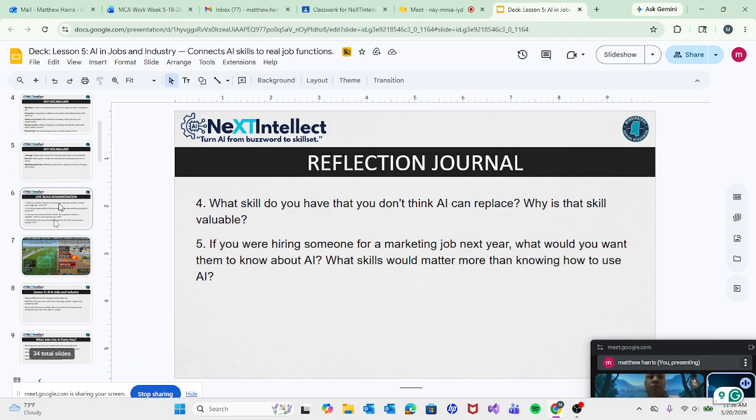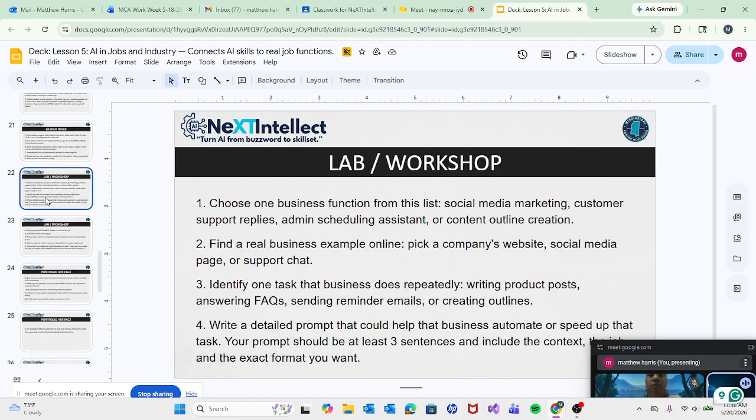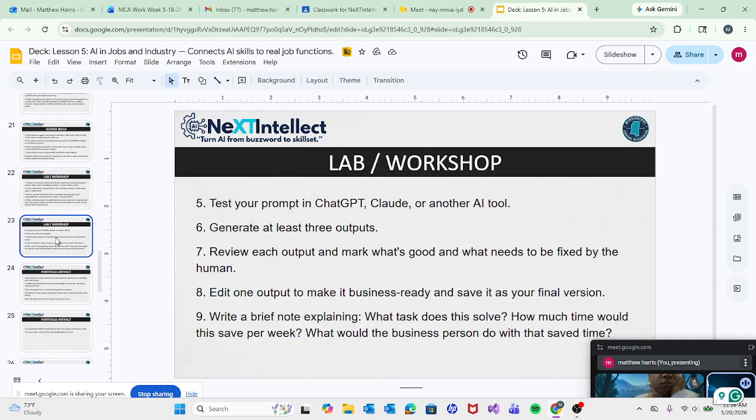Do you have any questions on that lab? That'll be in that one. Let me go back to it and see, because that'll relate to any others. So it said you could pick a company's website or a social media page, identify the one task that that business does repeatedly, and create a prompt that's going to help them speed up that task. Let's give some requirements for that prompt.